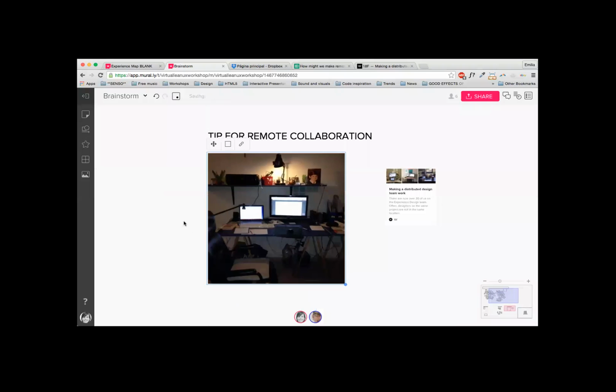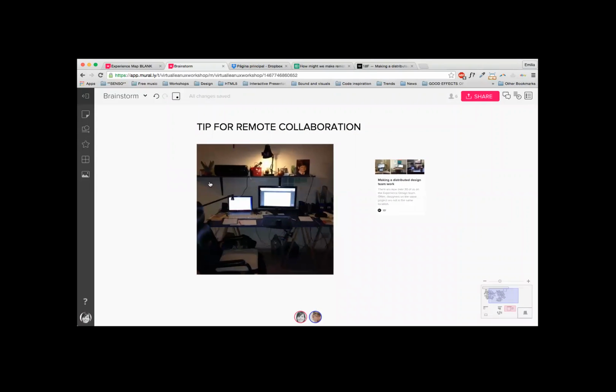So you can, for example, use the mural as a canvas for the team building exercise, and you can ask all the team members of your remote team to upload an image like this of their workspace. And then you can go around the table, so to say, and everyone can explain a little bit about what is important for their workspace and what makes their remote working habits as smooth as possible.